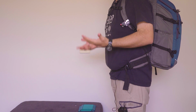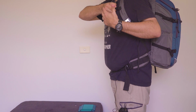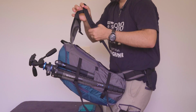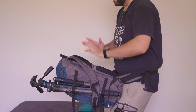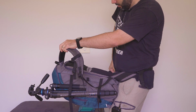Now, people ask, how are you going to be able to access it? Do you just drop your camera bag? And this is the thing I love about the Tenba bag. You can actually clip it off while you're leaving the strap on the waist on. Just quickly turn it around and it's basically steady on your waist. So you don't have to drop the bag down, you can actually access it. So getting to the zips.